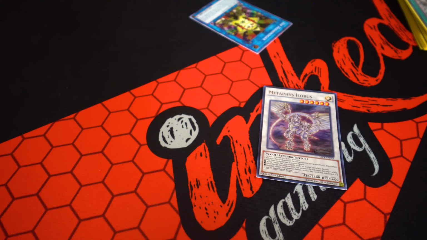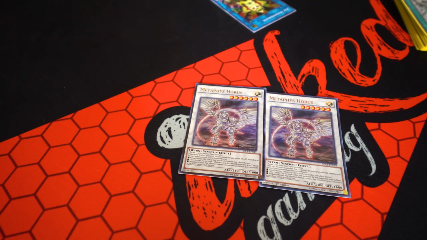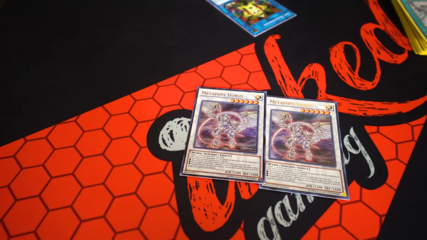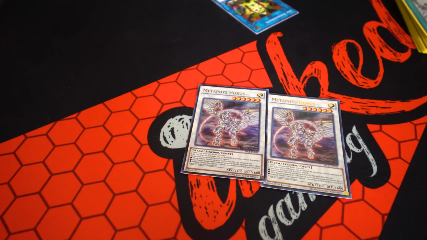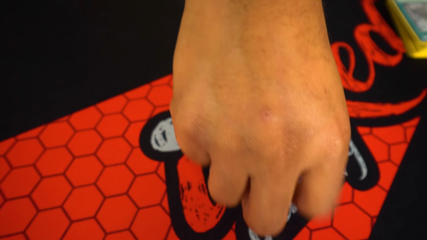We play double Metaphys Horus just because of its effects. Pretty much, if you use your level 4 Ragnarok and you use the new little guy, the decoy, you're getting the effect of negating something, and you're also making your opponent give you a monster as well, which is really, really awesome.